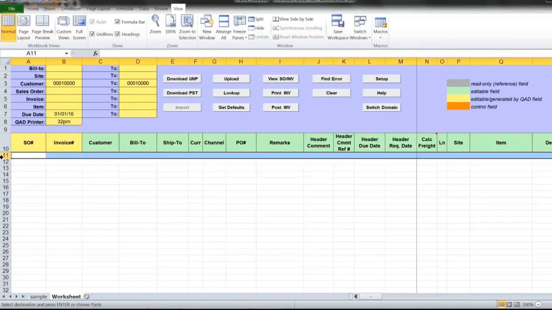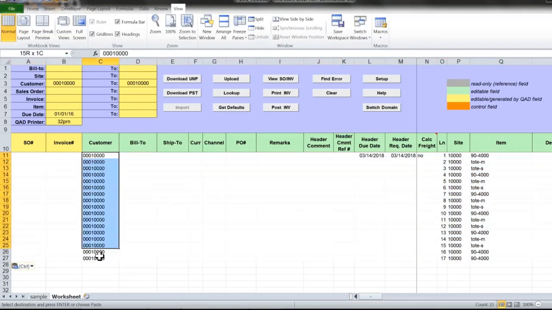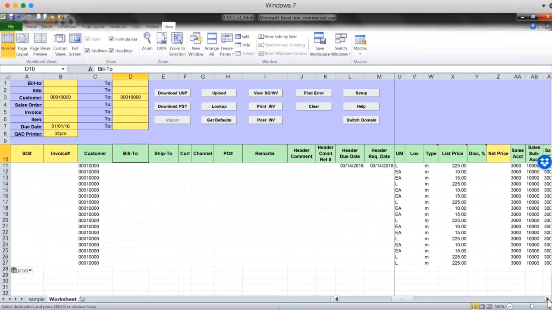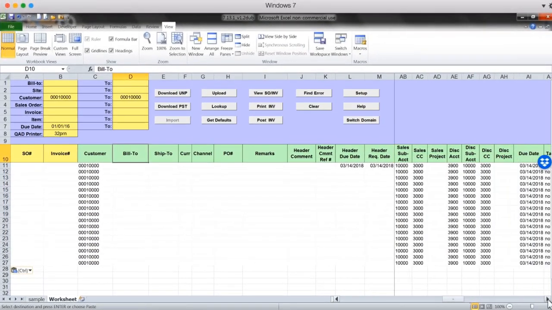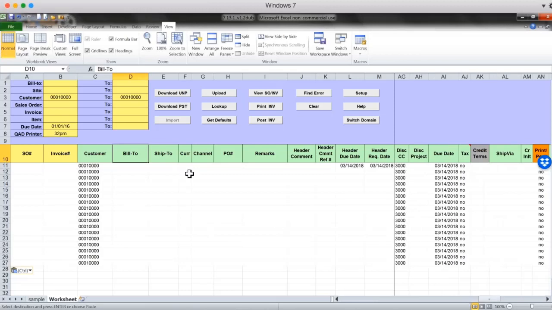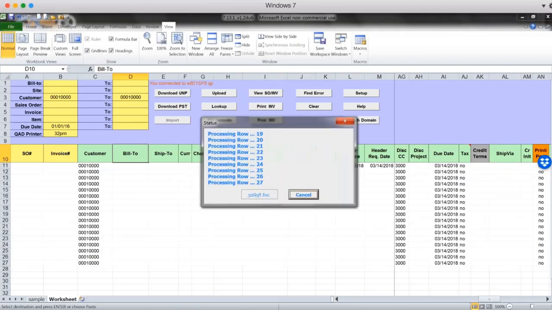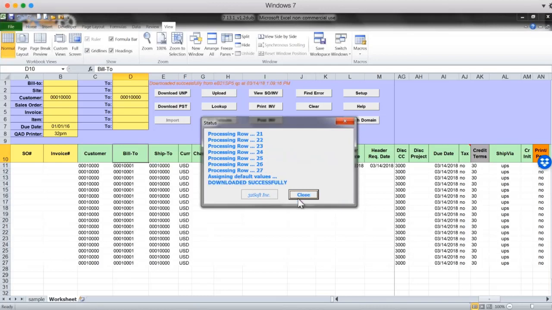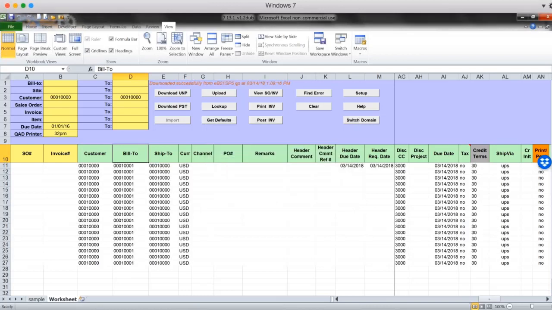So if you receive just the customer code, with no information about bill to, ship to, no item description, you don't know what ship via to use. These are QAD default values that you need to enter when you create an invoice in QAD. You can use the get defaults button, and corresponding information will be populated from QAD.